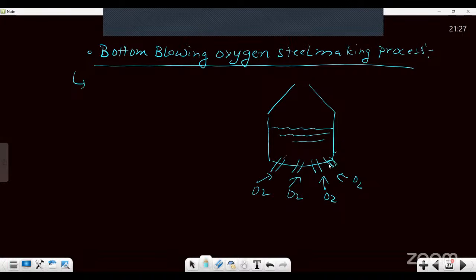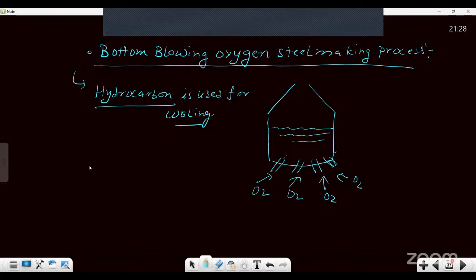Now, in the bottom blowing oxygen steel making process, the cooling system is not like we are cooling it by water. It is not like that. We have a specialized cooling system, where hydrocarbon is often used as a cooling and protecting gas to prevent tuyere damage. So we use basically hydrocarbon. Hydrocarbon is used for cooling. So why hydrocarbon, or how is hydrocarbon used for cooling?